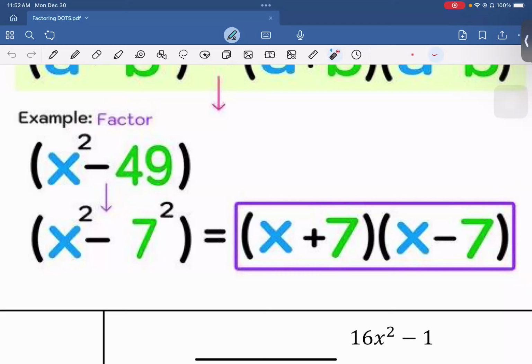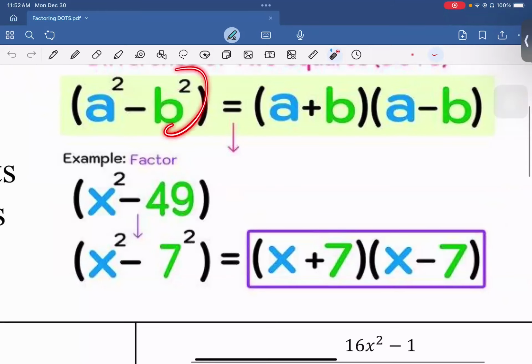In this example below, this is something you might see on an exam or in your classes, on the Regents. We would have something like this where there are even exponents, we have two terms, there's subtraction, we see perfect squares, we're good to go. I like how this example kind of split it up because it looks a little bit like this. Okay, so we have that 7 squared. All we did was take the square root of 49.